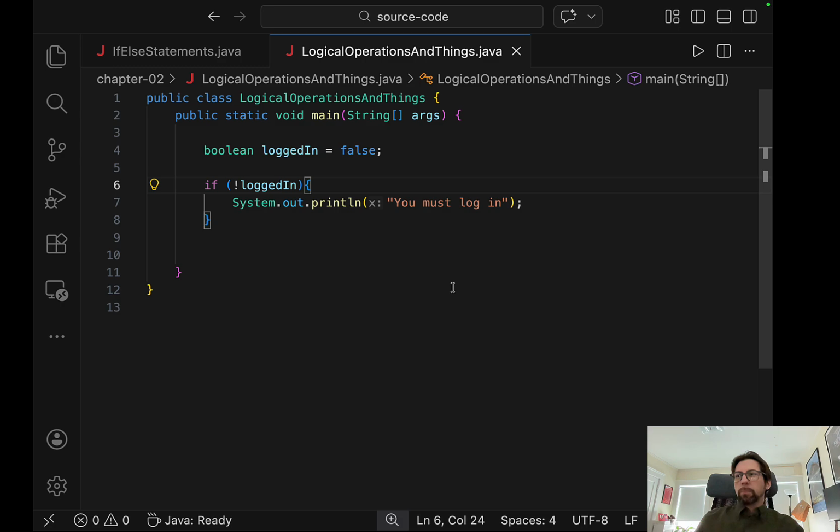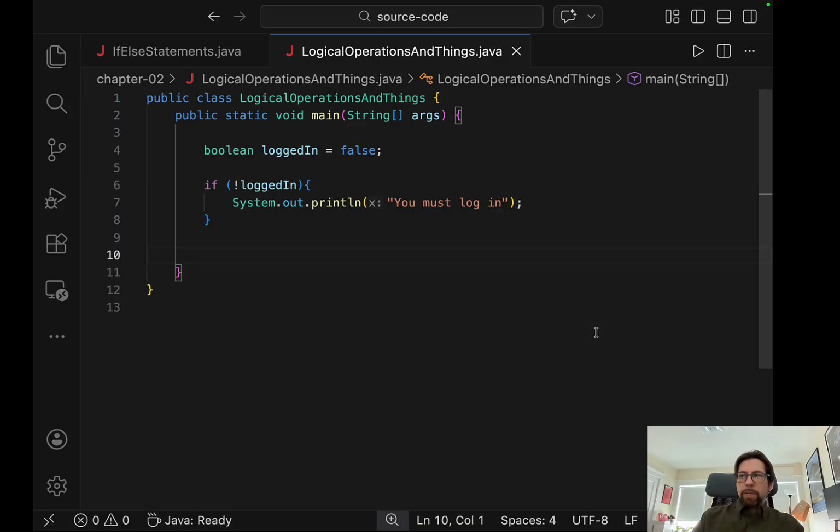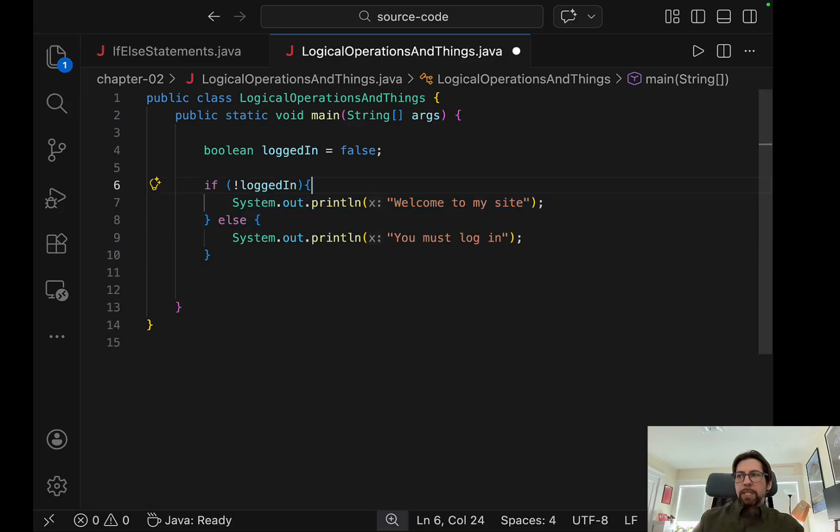Like this. So now the user is not logged in, and we say if they are not logged in, we only want to tell them you must log in. So essentially what the not operator does is it flips the expression around, and it only gives you the negative case, the false case.